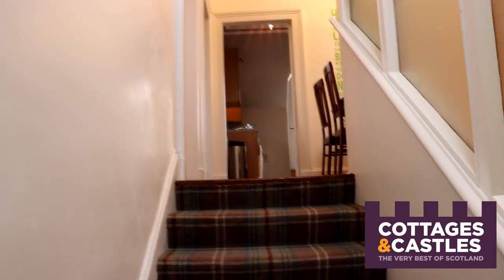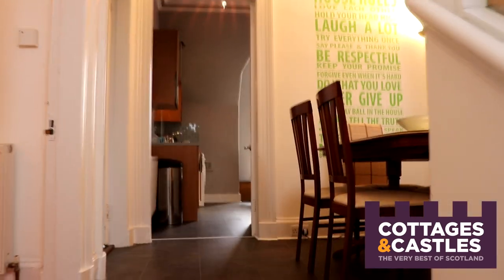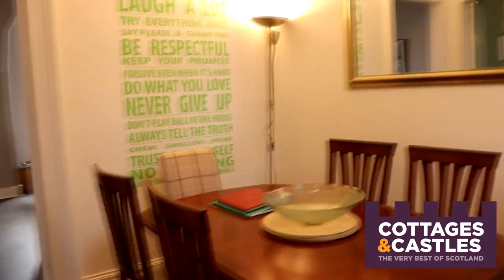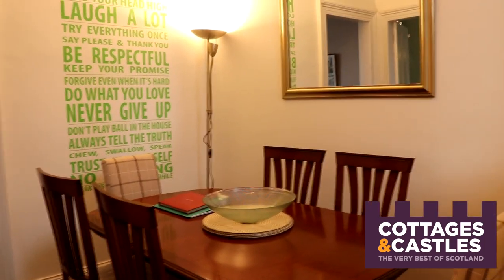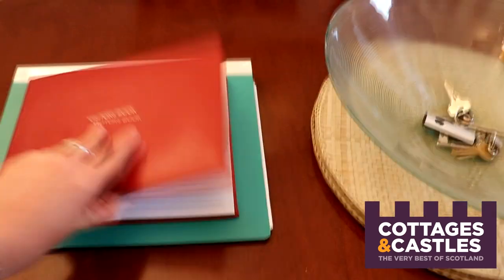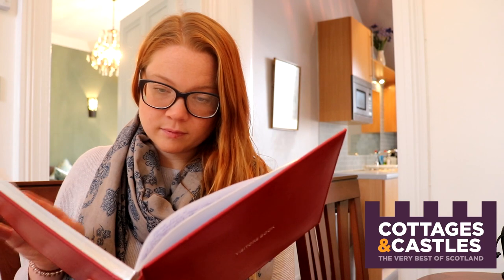As we come in the door you can either go left or right. I'm going to start by going right and you'll see we come to this gorgeous hallway combined with a dining space. Here we have a visitor's book, so if you come and visit make sure you check out all the nice comments — this is one of our most popular holiday homes on our books.